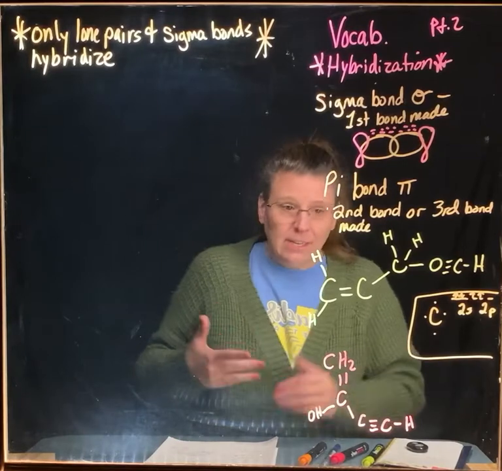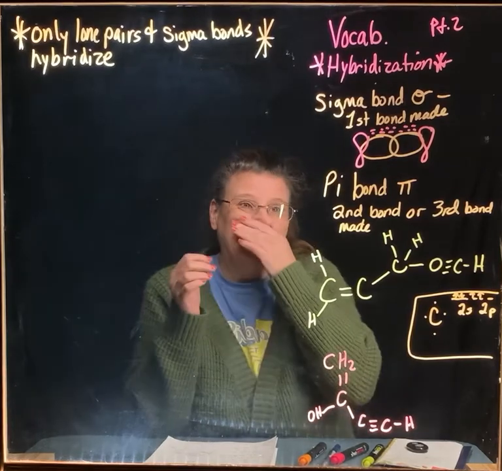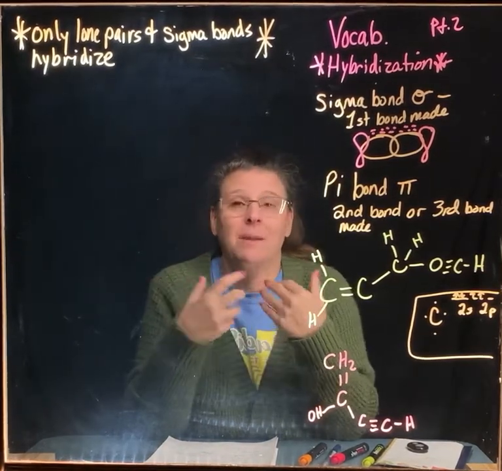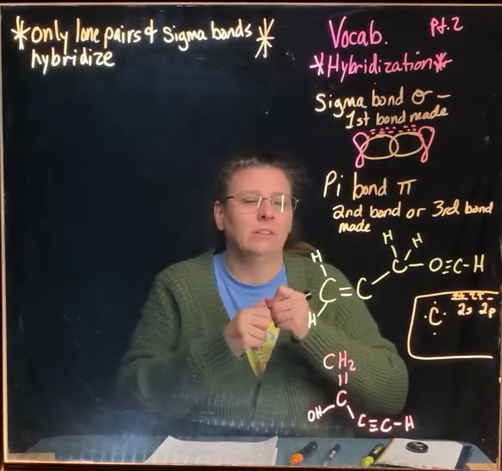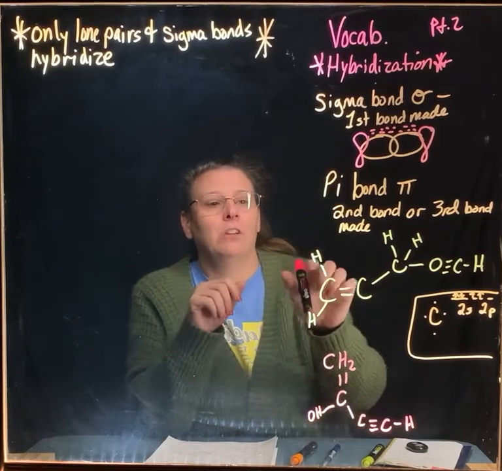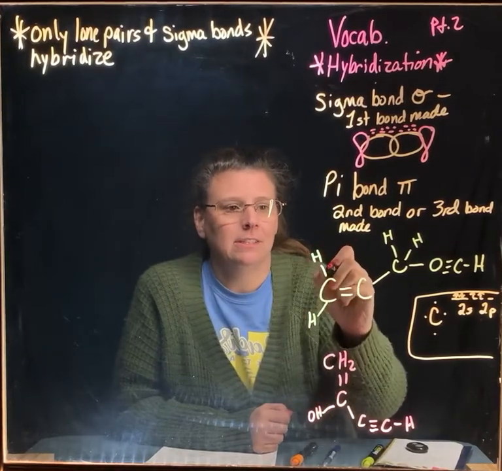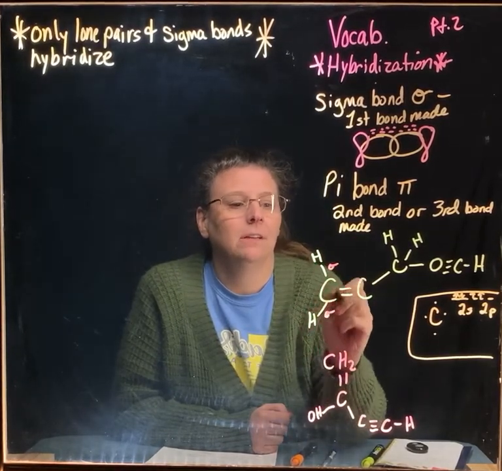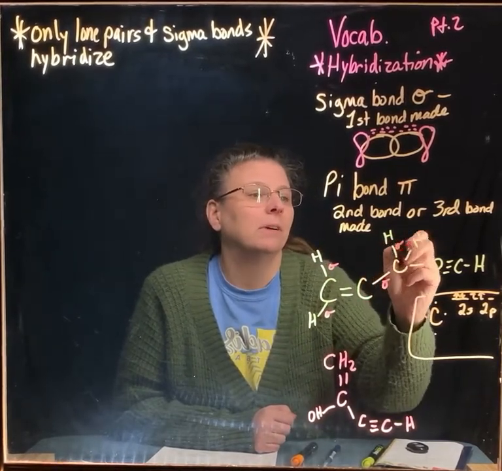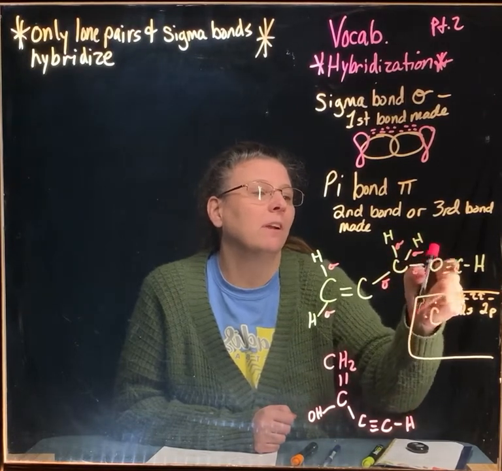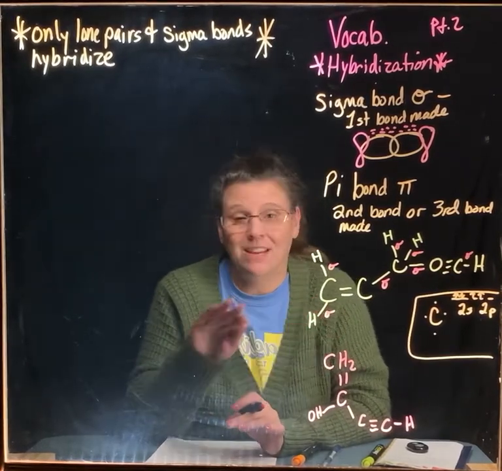Okay, so let's get into it. Let's look at this molecule right here, and let's start counting sigma and pi bonds, and we'll label them. I'm going to use pink just so you can see it. First, we look at the first bond made. Right here there's only one bond, so this is a sigma. This is a sigma. We're going to skip this for right now and come back to it. This is a sigma, this is a sigma, this is a sigma. We're going to come back to that triple bond, and this is a sigma. So all single bonds are definitely sigma bonds.